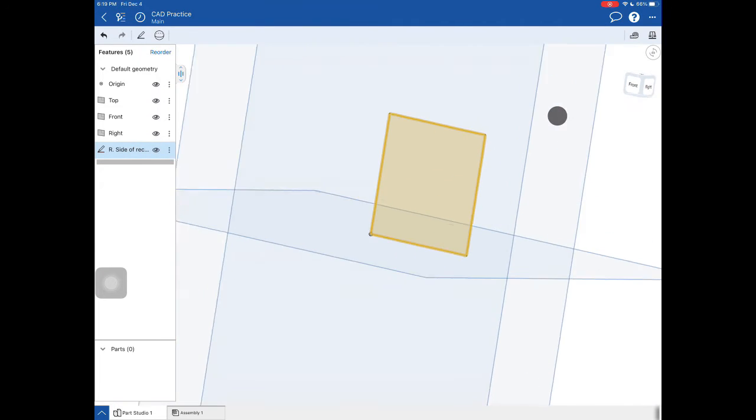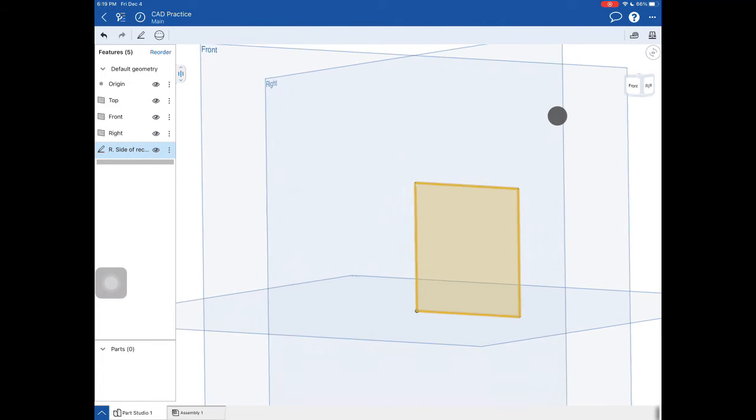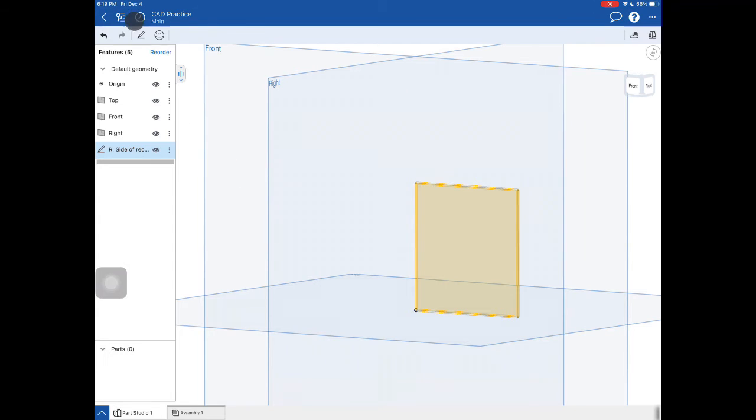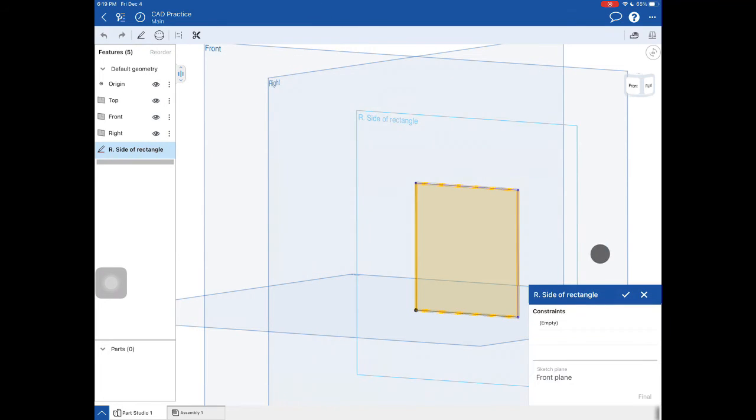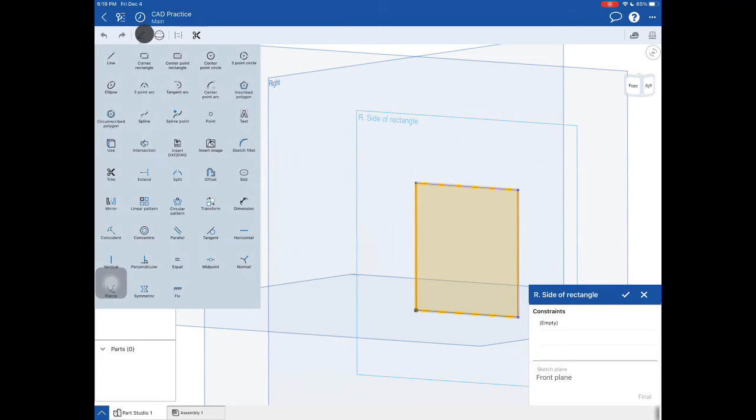If you did have a mouse, you can set up your zooming in and out or your panning just like you would on a desktop, if you had a wireless mouse to attach to your Mac or your iPad. Otherwise, you can just zoom in and out by pinching with your fingers.